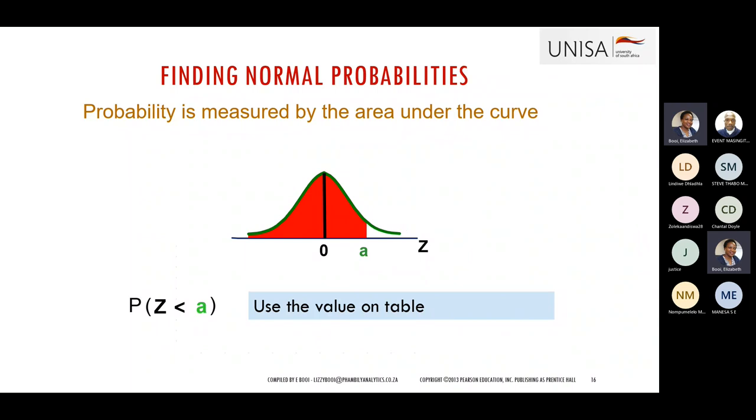We will never, or you are not going to be asked to calculate the value of an exact probability where it is equal. Unless you are doing mathematical statistics, pure statistics, and I think those who are doing 1501, I think you are expected to know that. But I looked, the only table you use is the cumulative standardized normal distribution. So you are also not expected at your level to know how to calculate the probability of an exact value, especially when calculating the normal distribution probabilities. The probability of an exact value will be the probability at a point, and that probability is different to a cumulative probability, which is the probability of a greater than or less than.